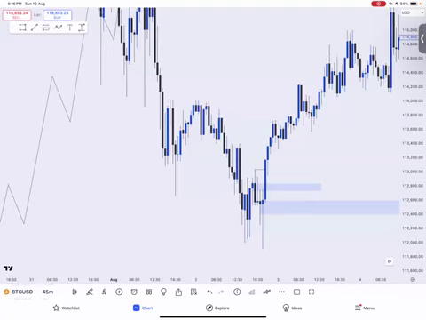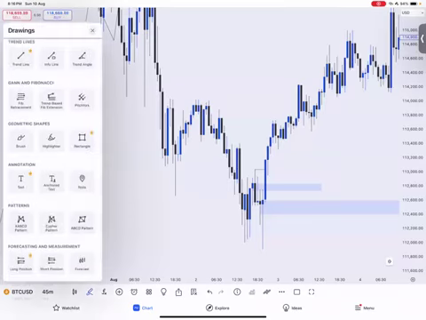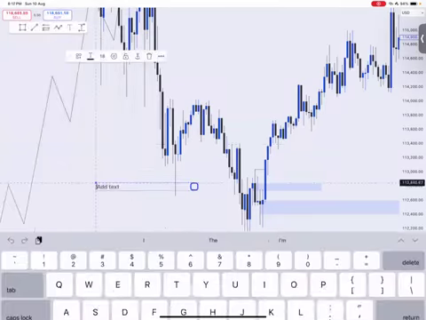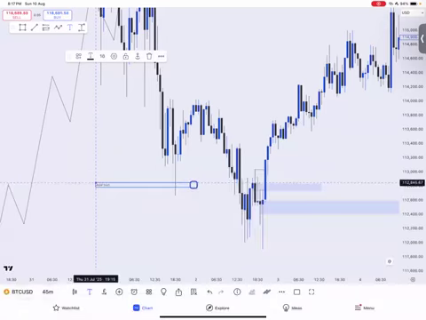Now, when you have more than one POI existing in one setup, how do you determine which one to use? That is where the rules in picking a point of interest come into play. There are four rules that I pay attention to when it comes to picking a proper point of interest, and they are as follows. So first off, the first rule of picking a point of interest says that before you can start looking at any POI, anything at all on the chart, ensure that you got a market structure shift or a double break of structure. That is the first rule of picking a proper point of interest. Ensure that there is what? A market structure shift or a double break of structure.